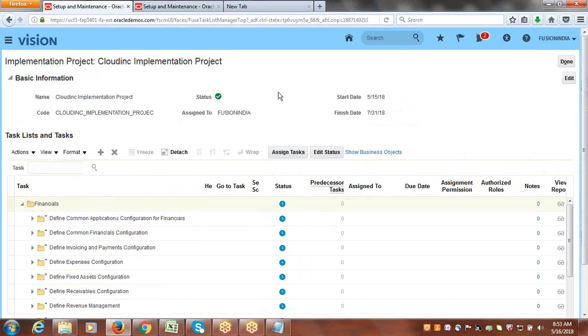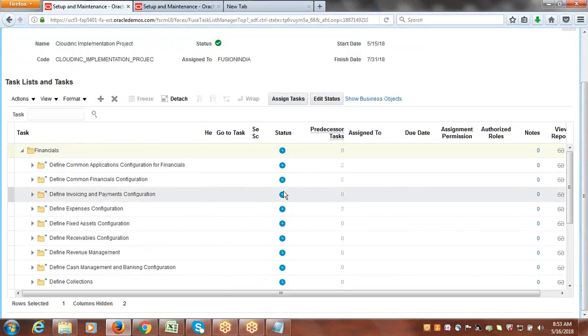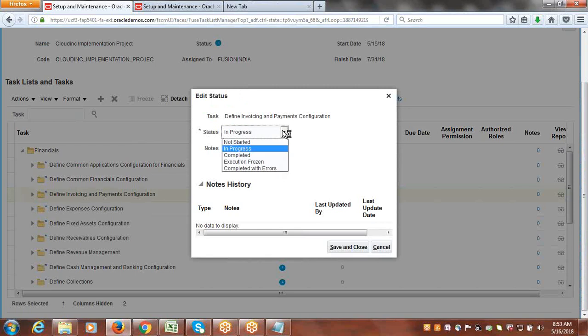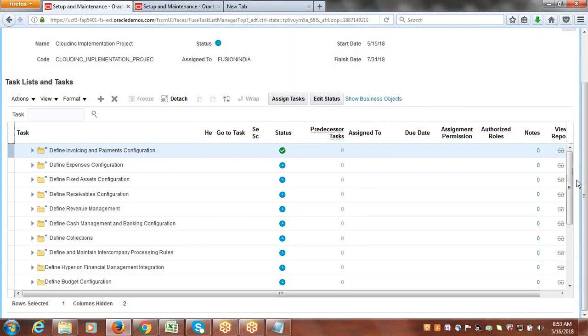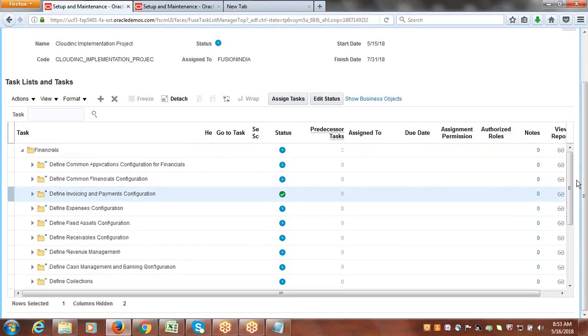Fine. So this is how we marked the project as completed, while within the project the tasks are not complete, they are in progress. You can set any status. Even if you set the status, say, for example, that finance payables are completed and implemented, the system will still allow you to work on payables. You are marking payables completed, but with no control, it will allow you to go and still work on payables. Without control, it is just for information.